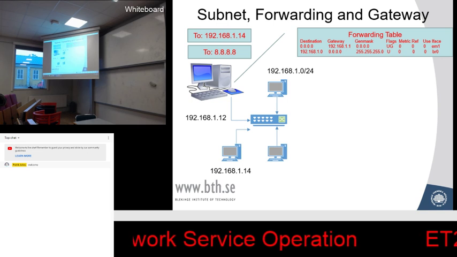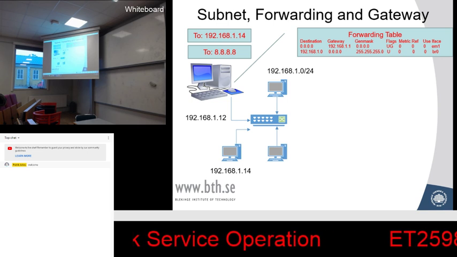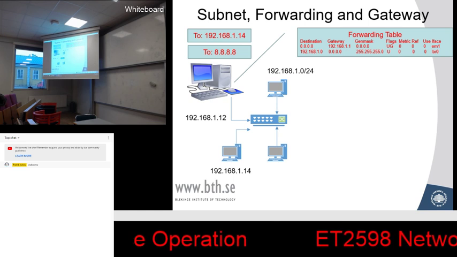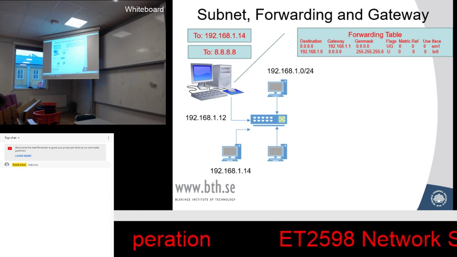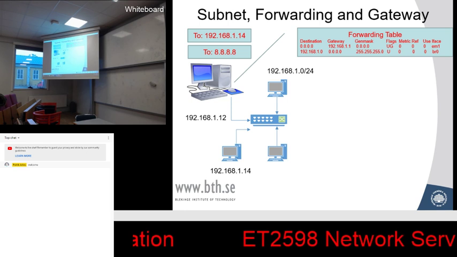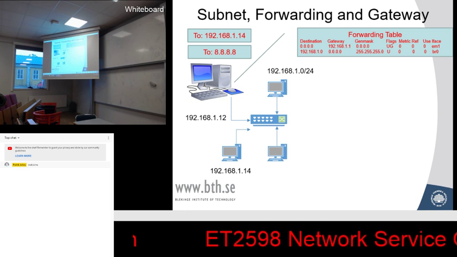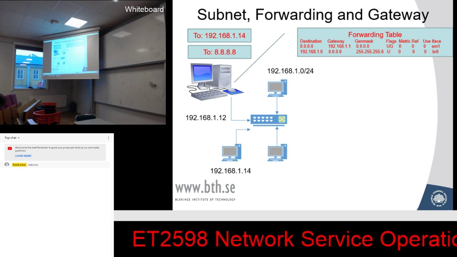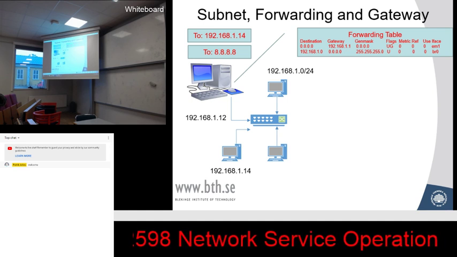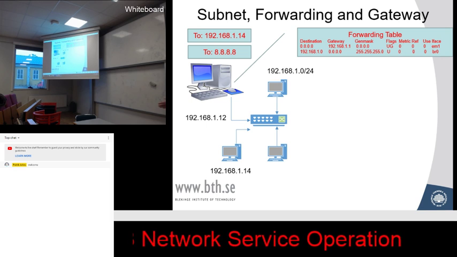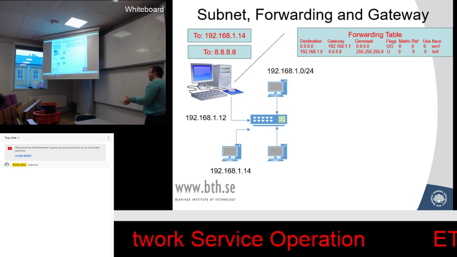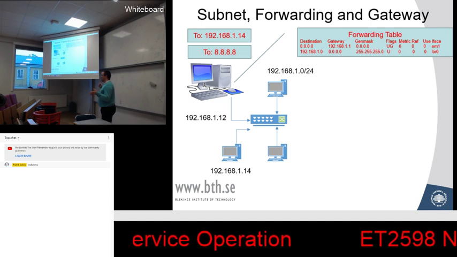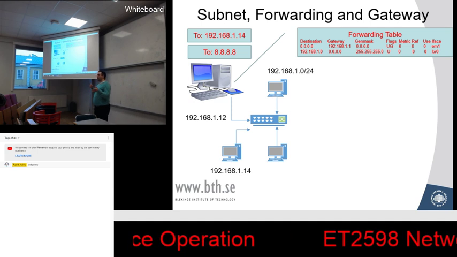Now, let's talk about subnet, forwarding, and gateways. Sometimes I use the word router, sometimes I use the word gateway. In most of the cases, they are interchangeable. They mean the same thing. However, in some cases, a gateway might have more functionalities than a router.